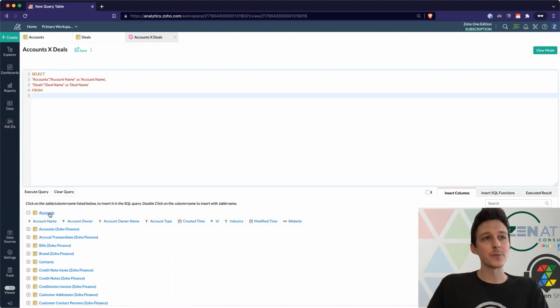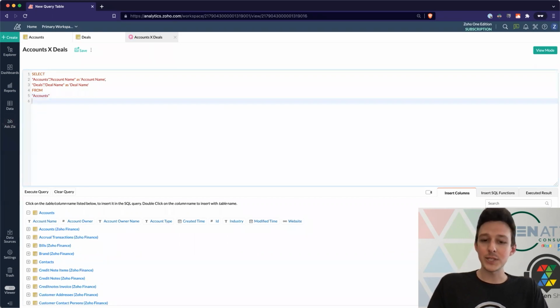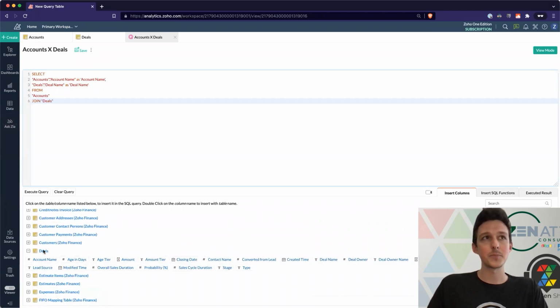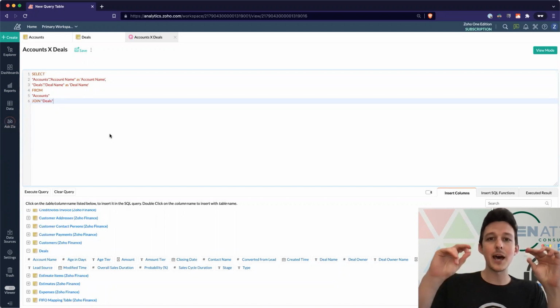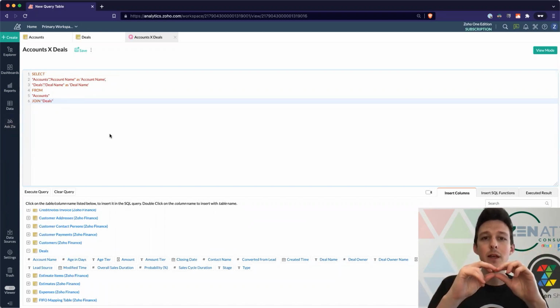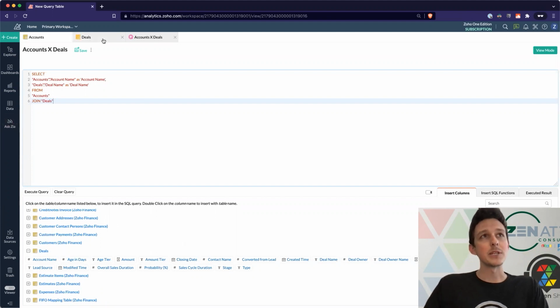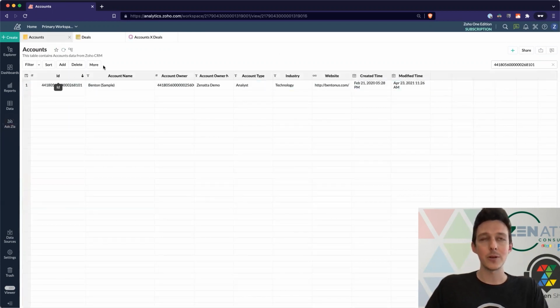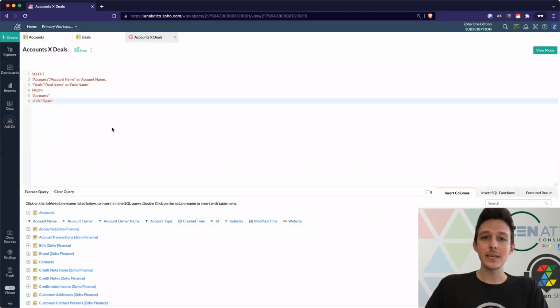And next I'm going to tell it where to get that data from explicitly. So here I'm going to get this from accounts, but not just accounts. I'm going to join accounts against deals. I'm basically saying, take a row from my accounts table and line it up with a row from my deals table and have my new table show that row that's been connected. The reason that I started by showing this account name, and the fact that it's here in the deal as well as here in the account, is that that ID is what we'll use to join on.